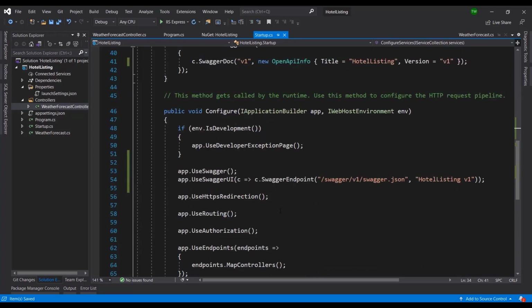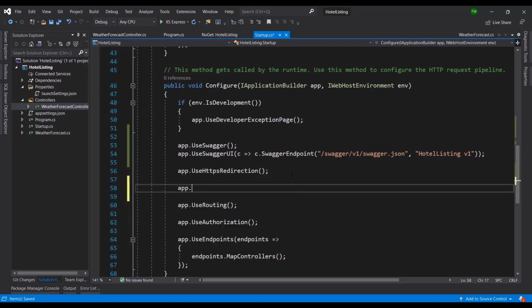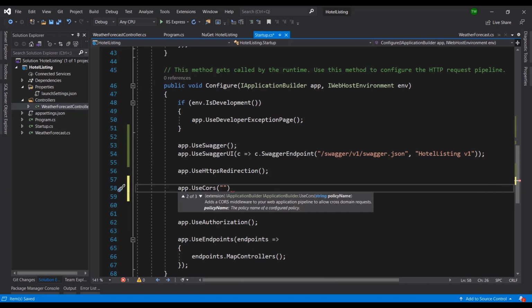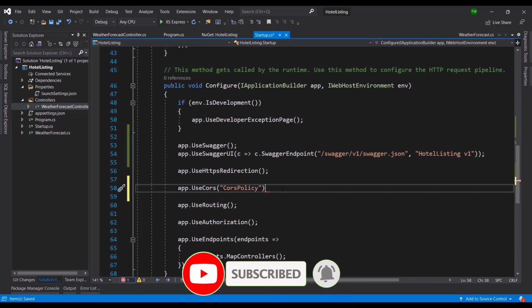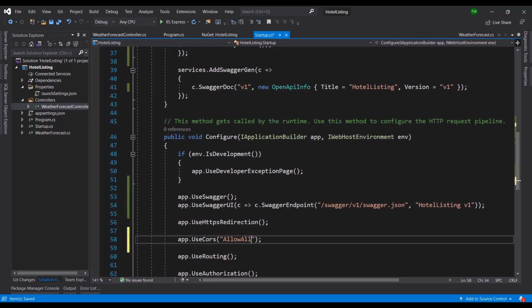Now, after doing all of that, I'm now going to go down to Configure, and I'm going to let the app know that it should use the CORS policy. So right here, I'm just going to say app.UseCors. There we go. And then it's going to say, okay, it has some overloads. I'm going to tell it the policy name. See, so just by putting the quotation marks, it's now saying, okay, what's the policy name? So the policy name, as I just outlined up top, is CorsPolicy. So maybe you could make it a bit more informative. You could say AllowAll, right? Because that's all it's really doing. This policy is allowing all. So I'm going to say use the policy that says AllowAll, right? So that's what the CORS policy is really for.